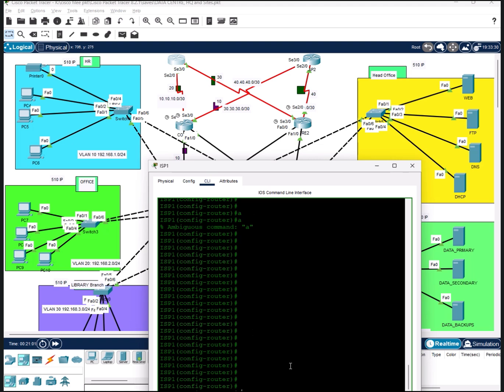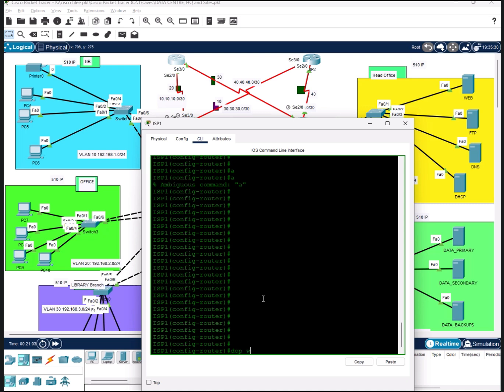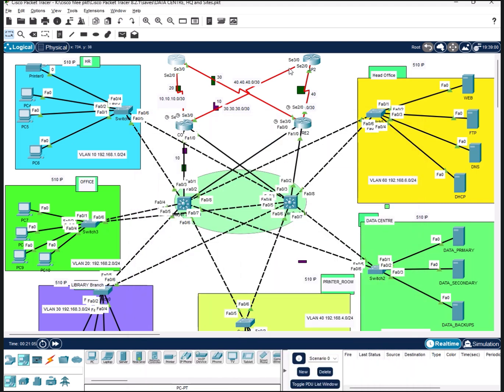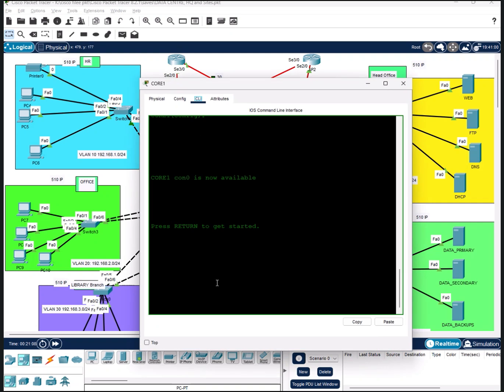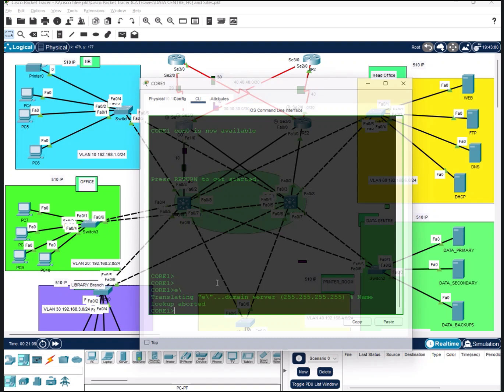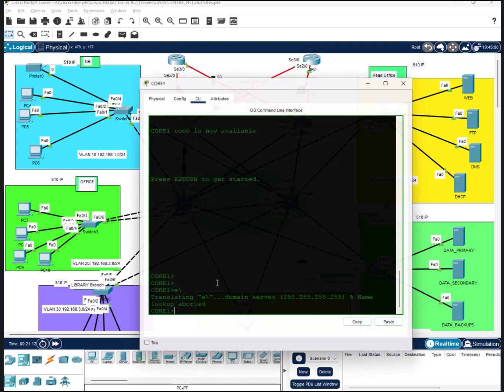Let's just save this. Just move this a bit. Do write. So we're going to do the same thing on the other router. All I have to do now is go to this router, and then I will have to enable it. Let me just do this.